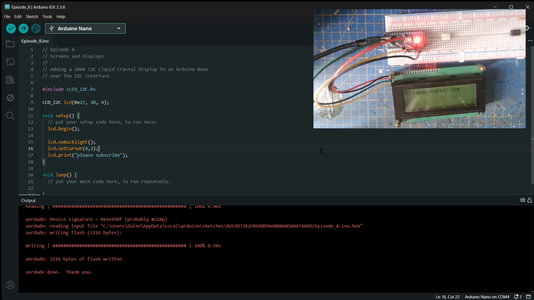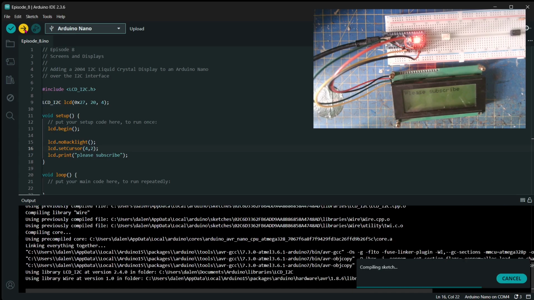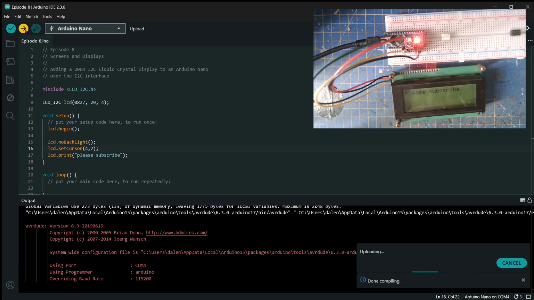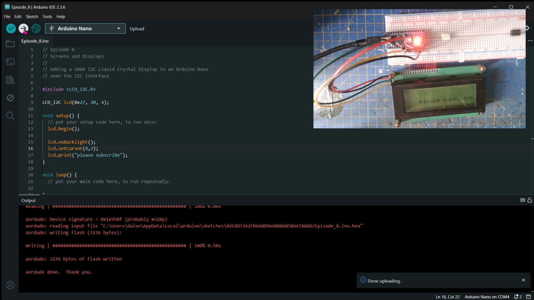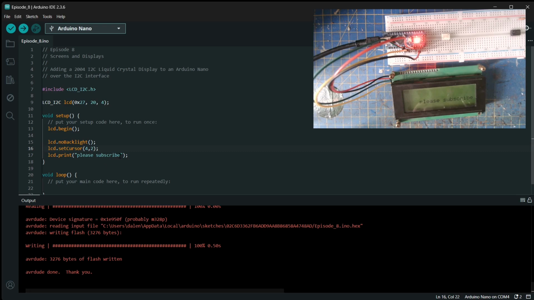Bear in mind, these start at 0. So the first row is row 0, row 1, row 2, and row 3. So this please subscribe should move down, and it should move in a little bit. So let's try that. Now it's flashing away quite nicely as it loads. Yeah, it's moved.